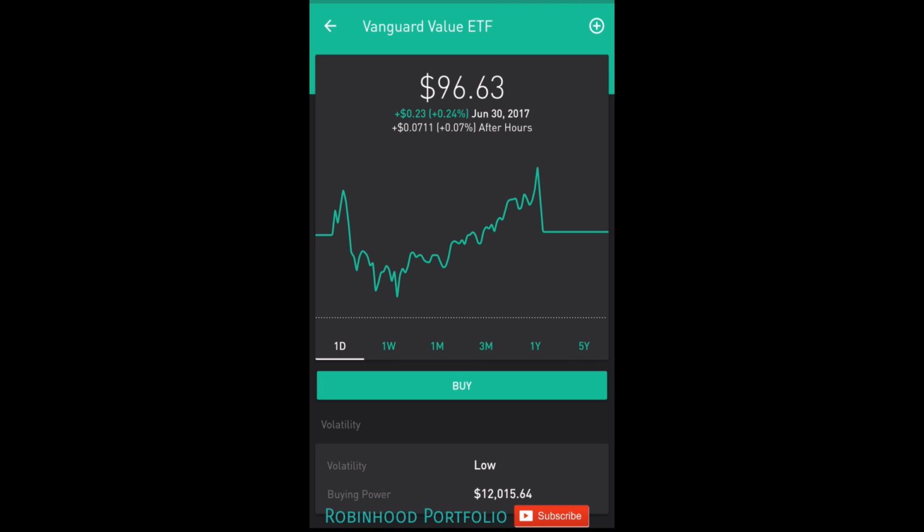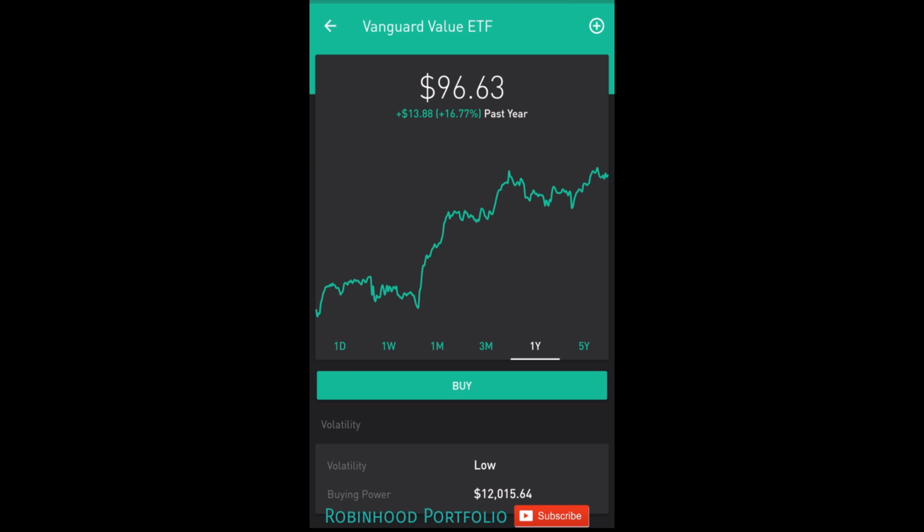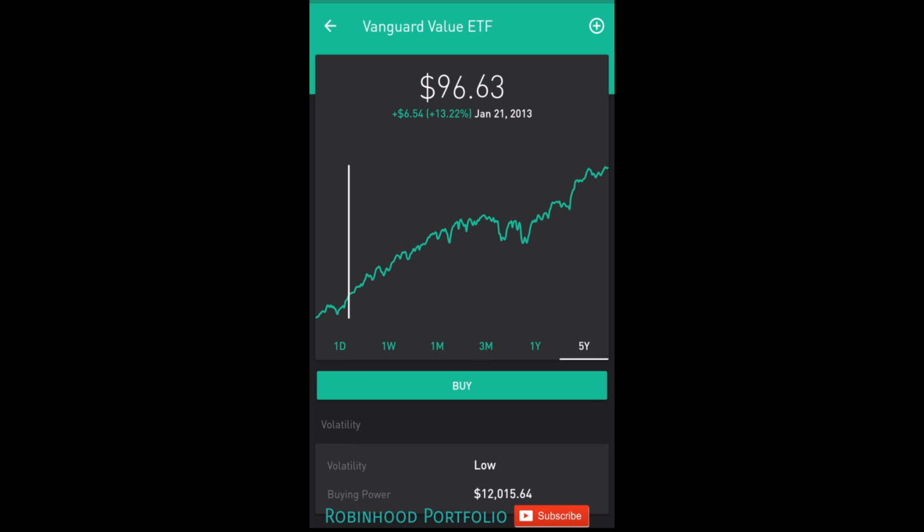Just to review what dollar cost averaging is, you simply buy on a fixed interval. So for example, over a year, you would have 12 different times in which you would buy the stock. You'd maybe buy on the 1st of January, 1st of February, 1st of March, and so on. You're really not caring what the price of the stock is. You're simply buying one share per month at a fixed interval, and you're really negating the variability in the price of a stock.